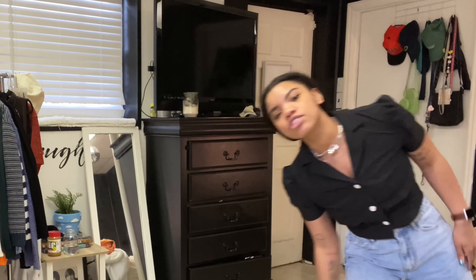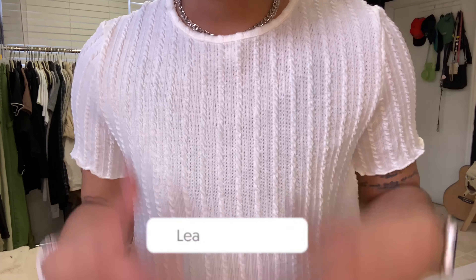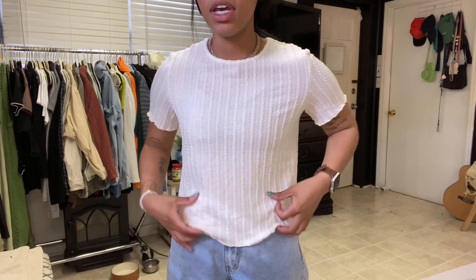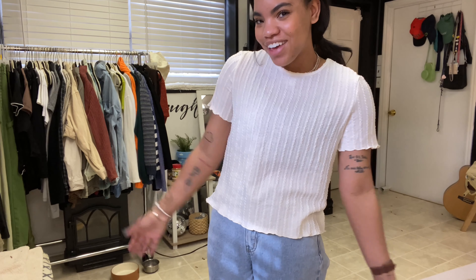Okay, I have a couple more things. This little cute top here — as you can tell, it's see-through, but I can fix that with a tank top. It's a textured top, one of those you can dress up or dress down. It's a simple plain ruffled top but I like the texture in the middle — it kind of reminds me of a grandma but I like it. I went with cream because it's versatile — I can tuck it in, wear it out, or throw a blazer or cardigan over it.